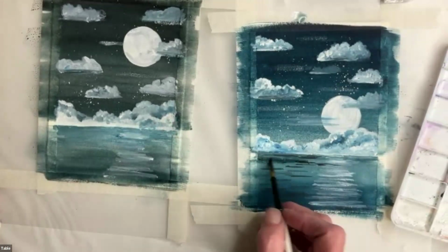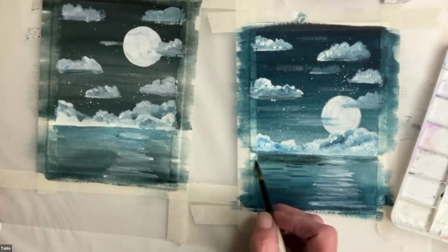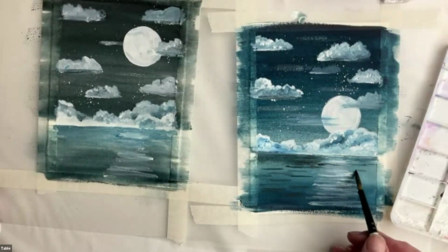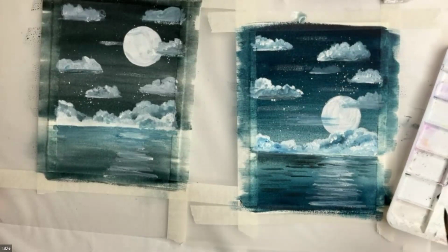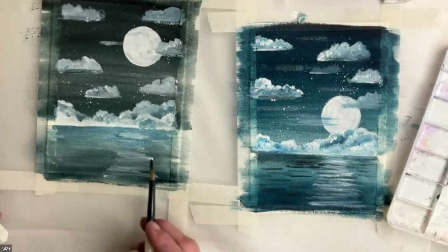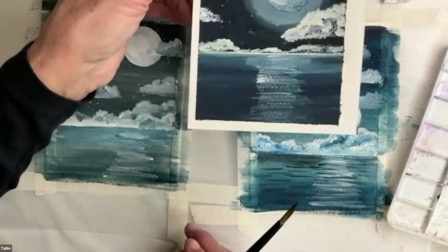And again, if you feel like you don't like what we've done, all you have to do is, you know, like I just did right there. So just add a little bit more depth with some dashes. You might even come into your white area with some blue, and then do the black. So you don't have to do a lot. You don't actually have to do any. You can leave it just like this, too. And just tell everybody it was dead calm that day.